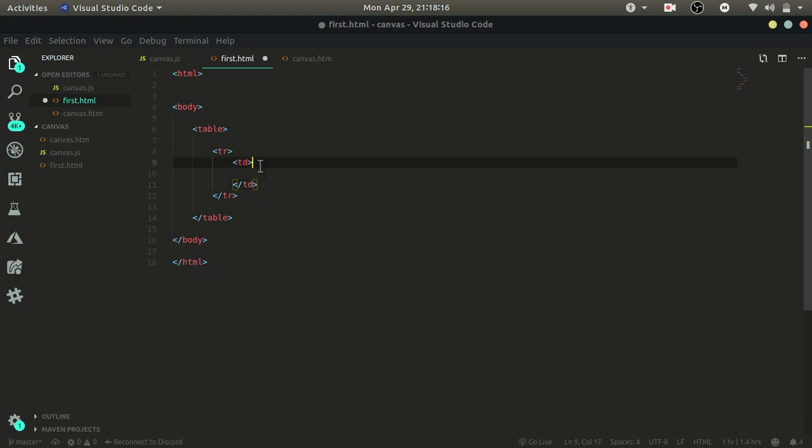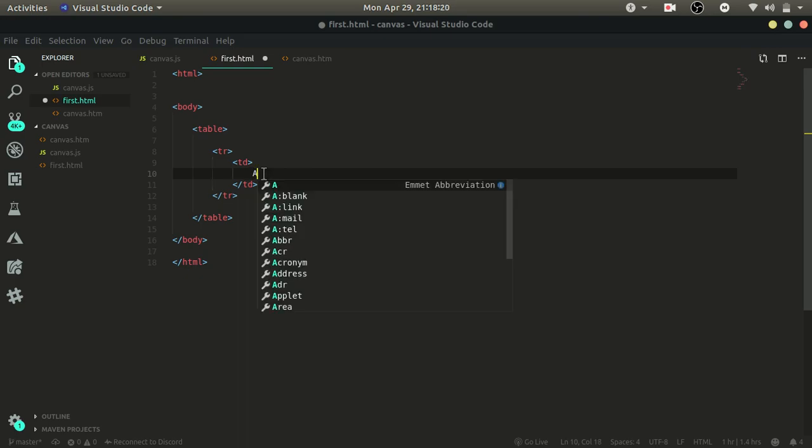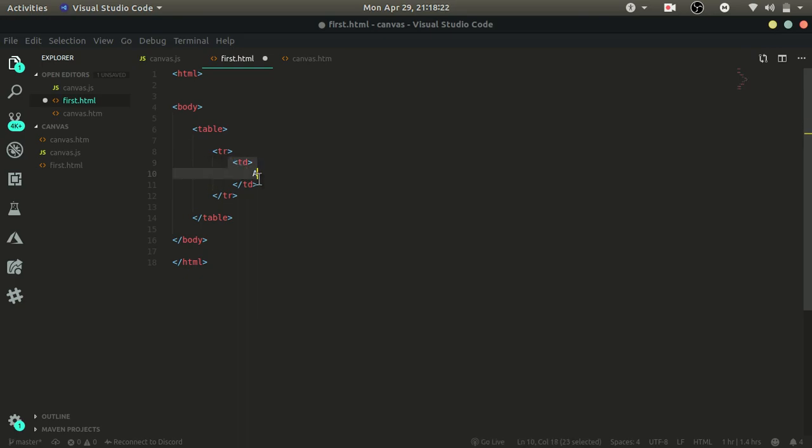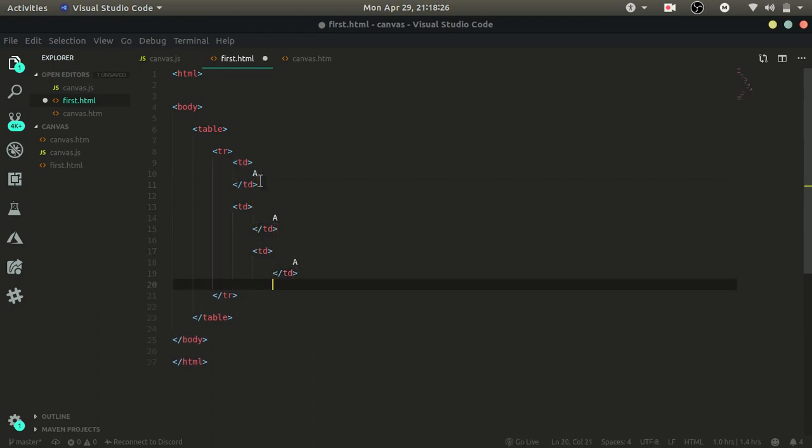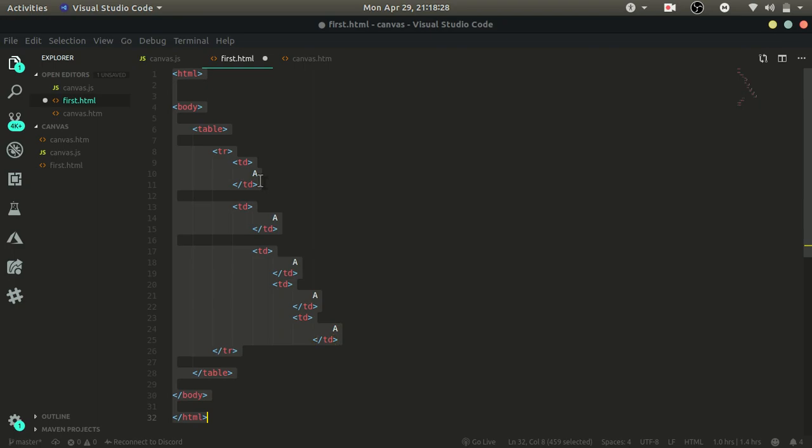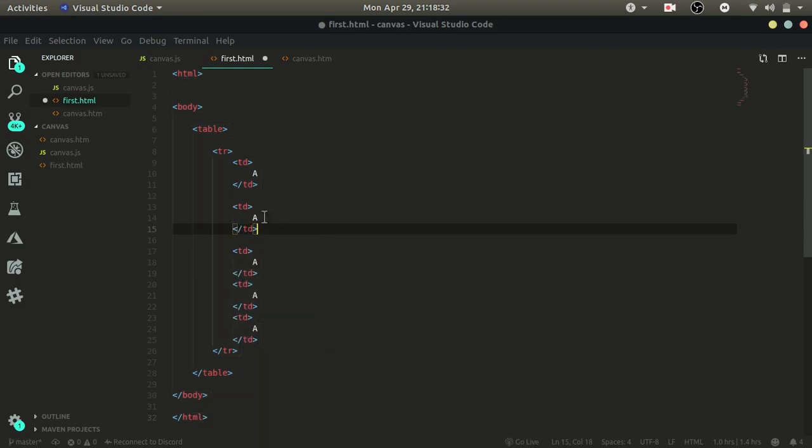So in this column or table data tag, I'm going to write a, and then I'm just going to copy paste this multiple times, and let me format this thing first. So now I'm going to change from a to a, b, c, d and e.